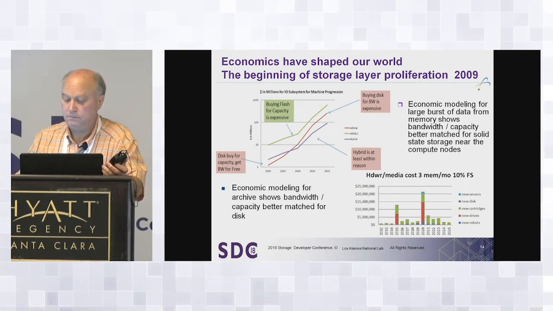And so, anyway, we came up with the idea that we were going to have to inject a layer. We called it burst buffer, and we kind of wish we hadn't, but we did. And we did the same economic model for the tier below it, which was this parallel tape tier, and below our parallel file system.